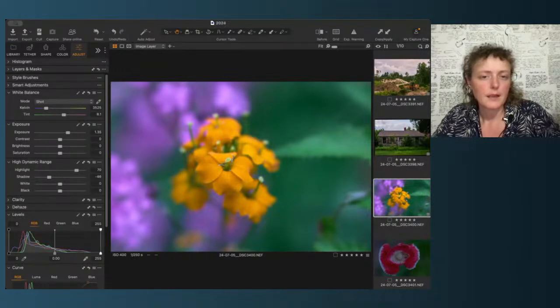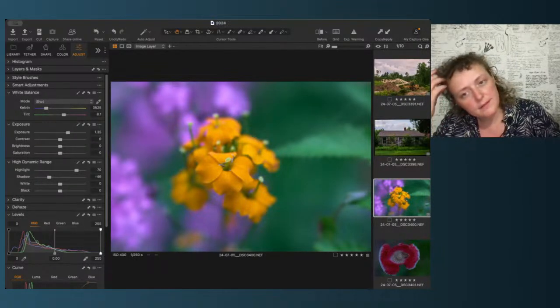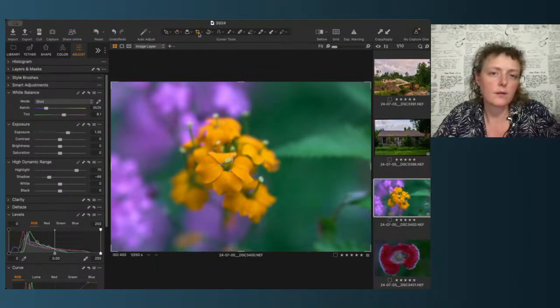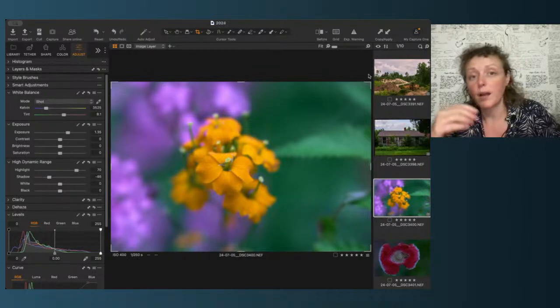Yeah. And would I crop this? I don't like cropping unless it's a necessary thing to do, kind of like black and white.